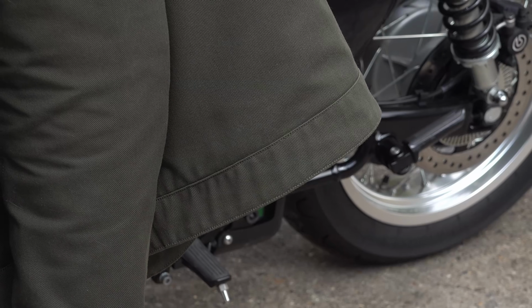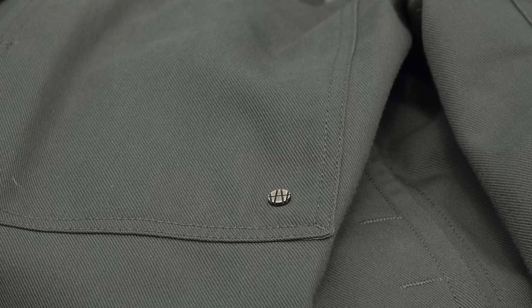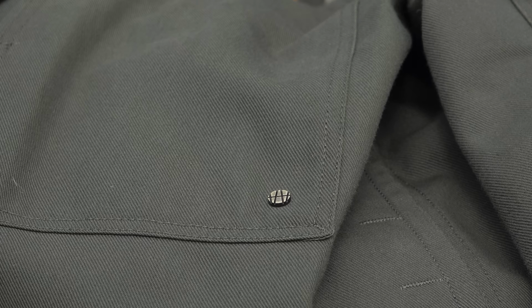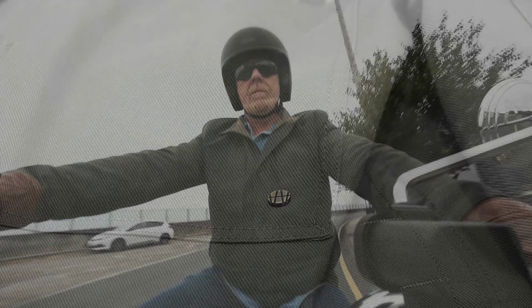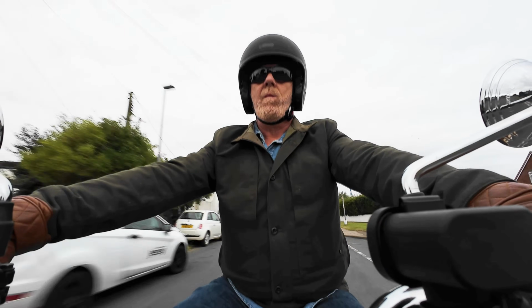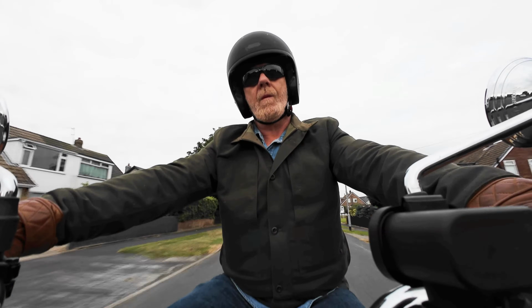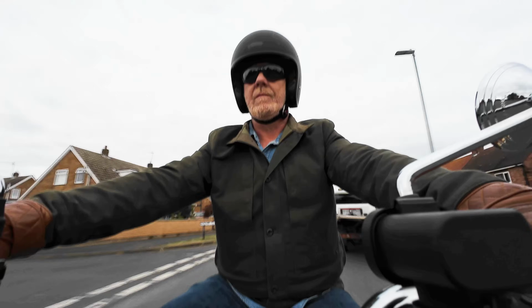It's got a simple reinforced hem, which helps give it that sort of smart but casual look. And there's the absolute minimal branding on this jacket. You've just got the little brass Ashley Watson insignia on the bottom of the left breast pocket. He's always very understated with his branding, is Ashley. Right, and that's about it. This is a really worthwhile motorcycle jacket that works really well both as a bike jacket and for casual wear. All you have to do is take the armour out.